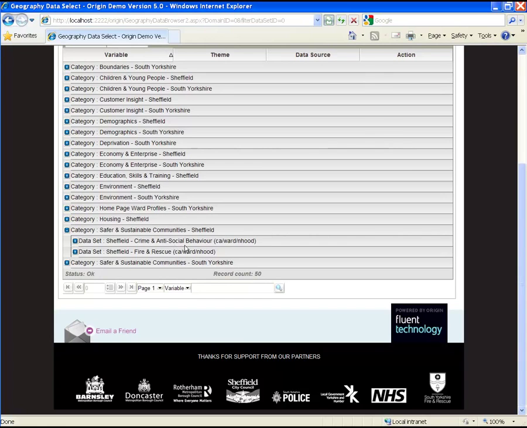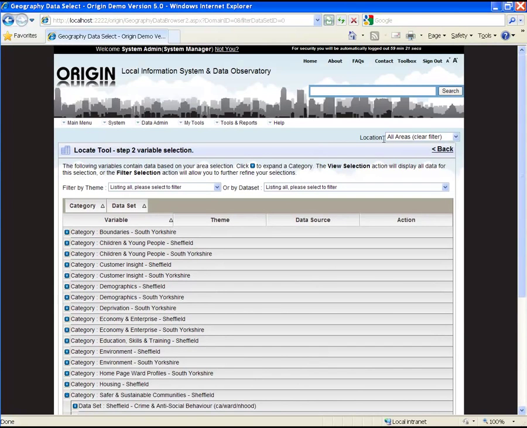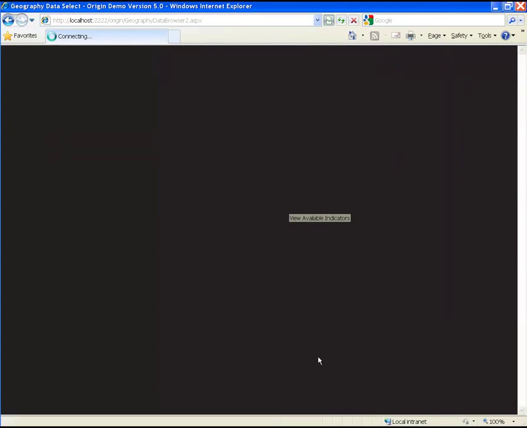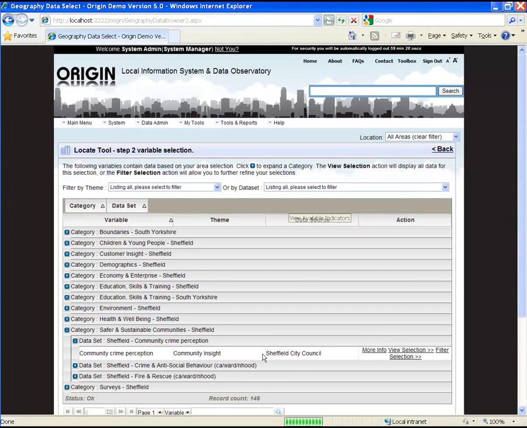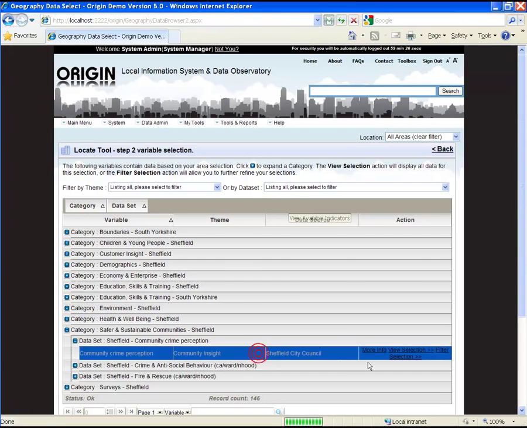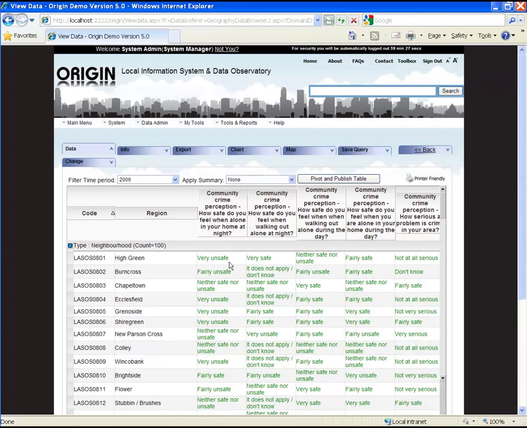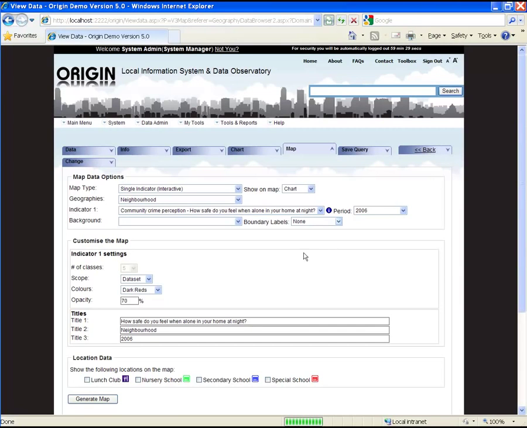So if we, for example, look for information such as Acorn data or Experian data, we can see here under Safer and Sustainable Communities we have some community crime perception, which comes in this case from a household survey. We can view that data, and as we see, the results are text-based, and the mapping handles that quite nicely.